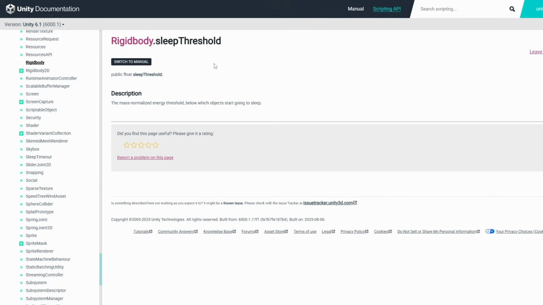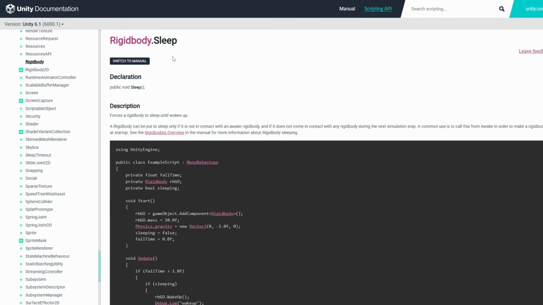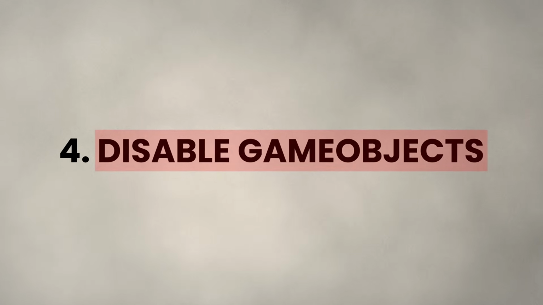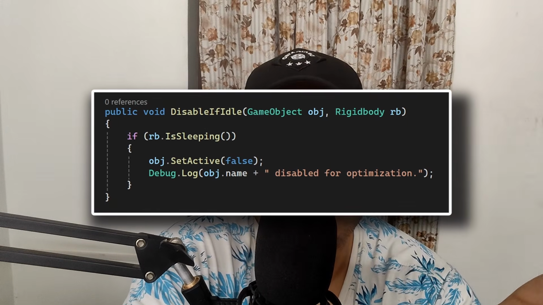There is a little bit of optimization that Unity does behind the scenes, but you can set the rigidbody.sleepThreshold wisely and when not in use. You can also call the rigidbody.Sleep function to sleep a rigid body. You should also think about disabling the game object itself completely. That's a great optimization as well.